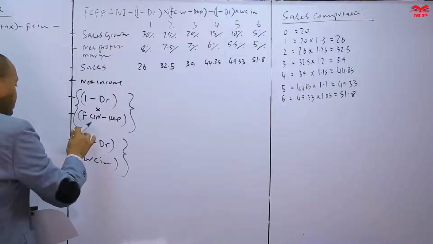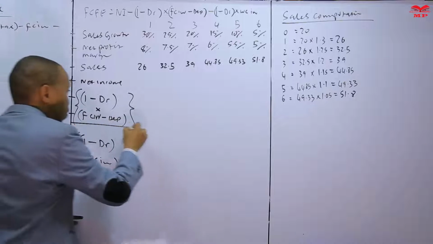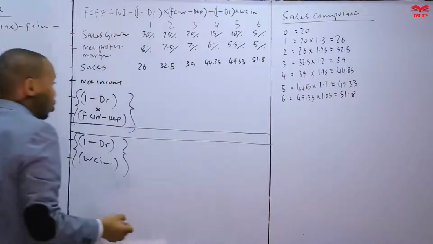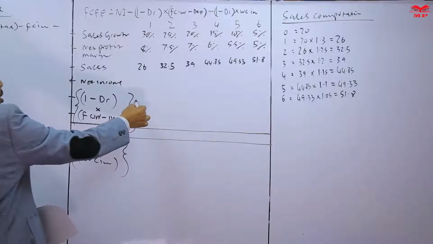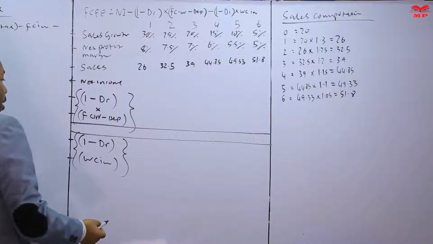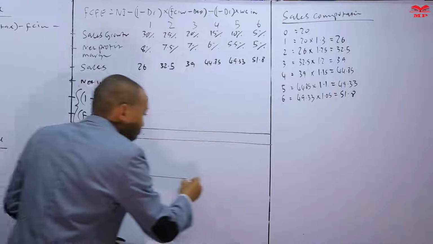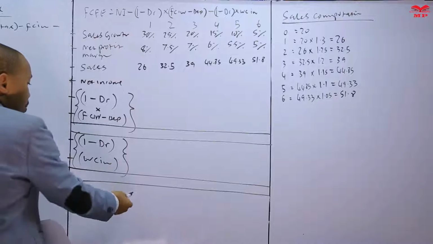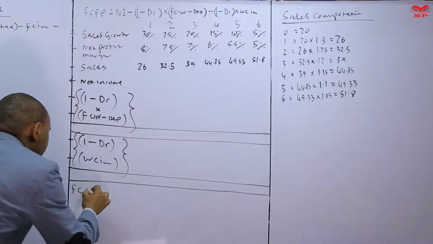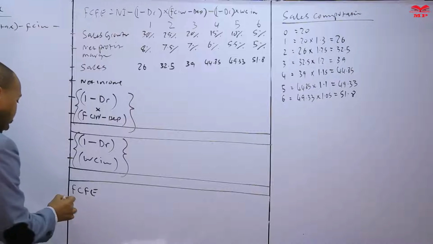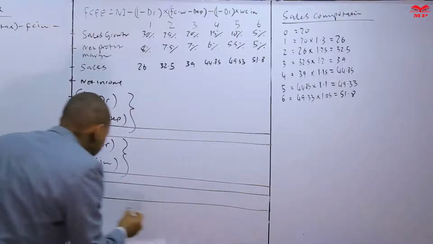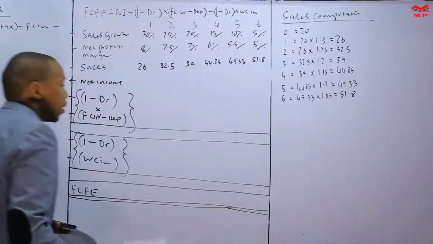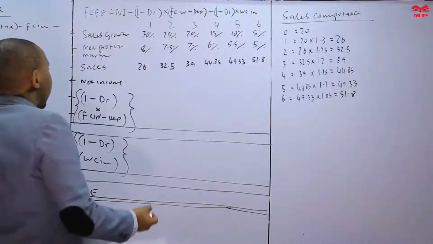So this component as well, we will be able to get the product of that. So if you'll allow me, I can keep a small space here so that we can be able to compute now the product values. This times that, we get the product value there. This times that, we get the product value like that there. And then we will be able to get the FCFEs like that. Now the FCFE, if you'll allow me, I can double underline that one because that is exactly what we are looking for there. So let's work it out.